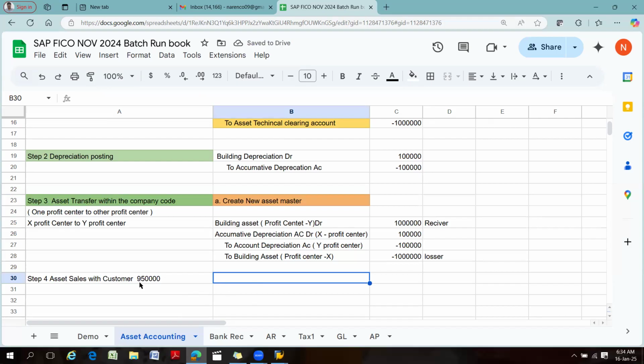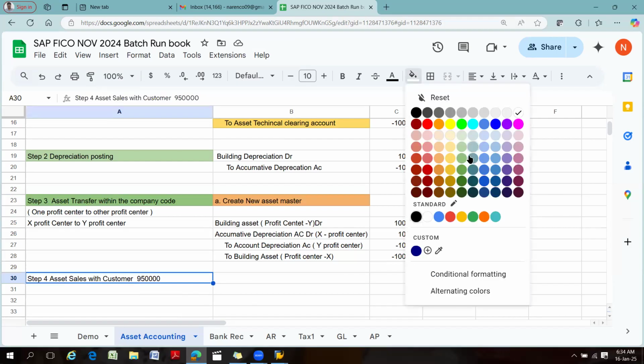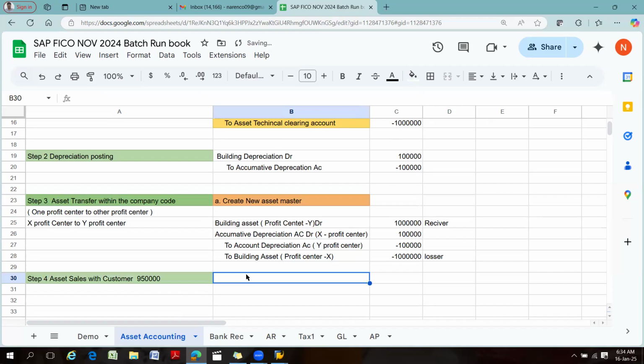Okay, so what is the accounting entry? You are selling to the customer now. Your asset value is 10 lakhs and now you are selling for 9,50,000. What is the accounting entry? So customer account debited.